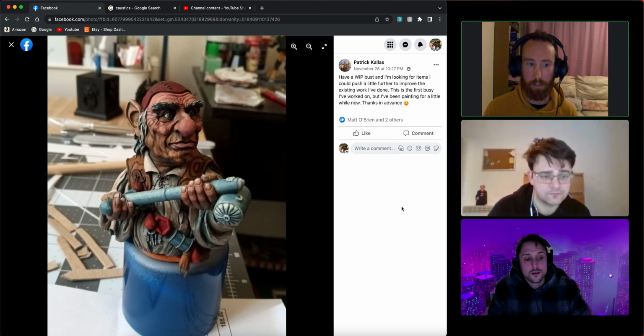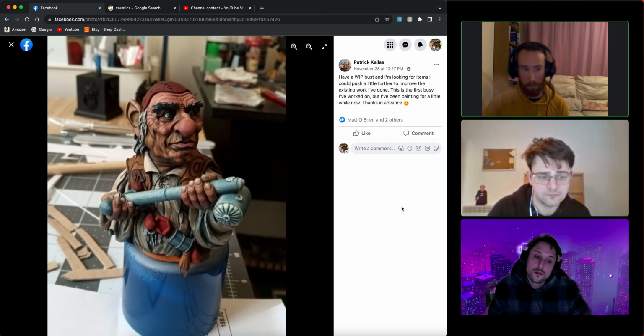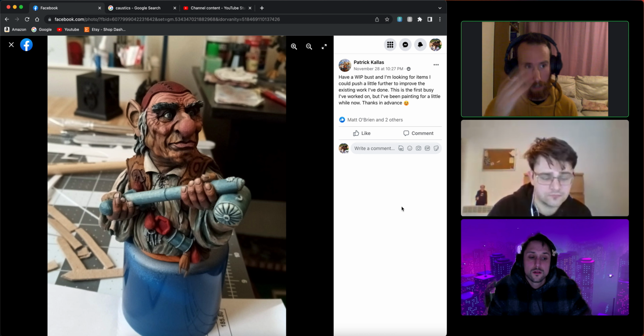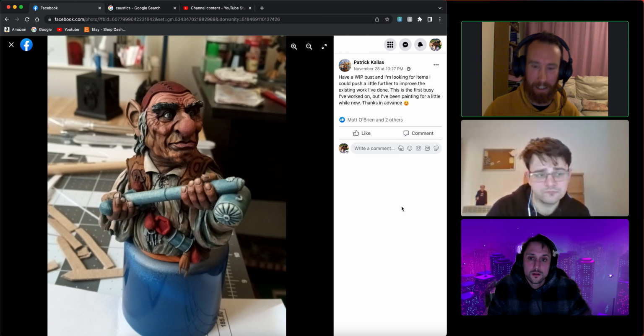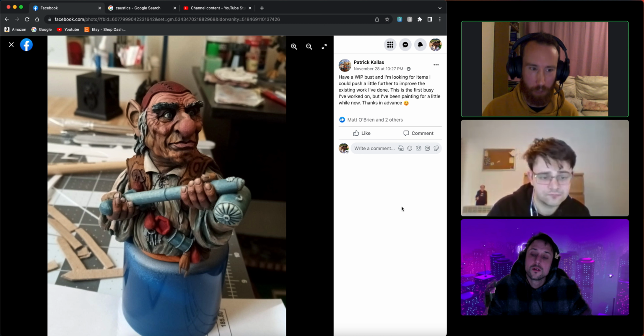And given that it's a bust, you could even add in additional reflections. Sometimes there's one inside the pupil, with the way he's looking over here. You can get a reflection there. You can get a waterline under the eye. When you're working at this scale, we expect to see everything we could see in real life or in a puppet. Or he's not a puppet. He's a guy in prosthetics in the film, I think, but very Muppet-like.